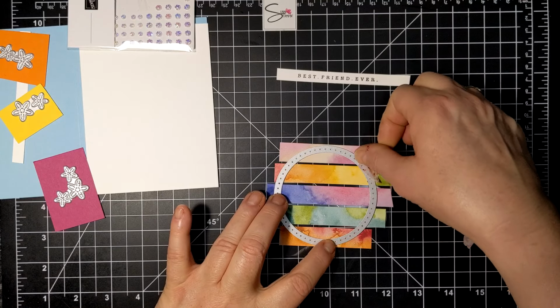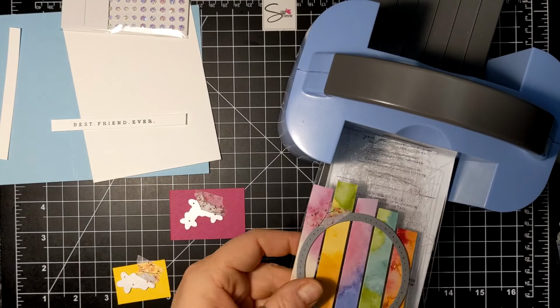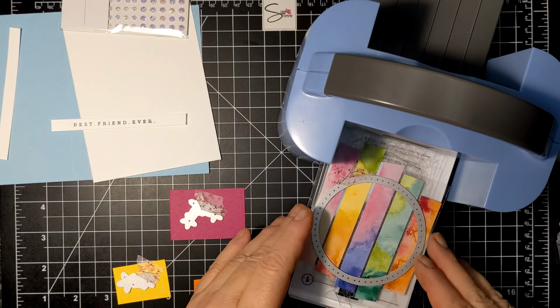I have a little piece of washi tape here. Stampin' Up doesn't sell washi tape, so I just stuck on the washi tape that I had.